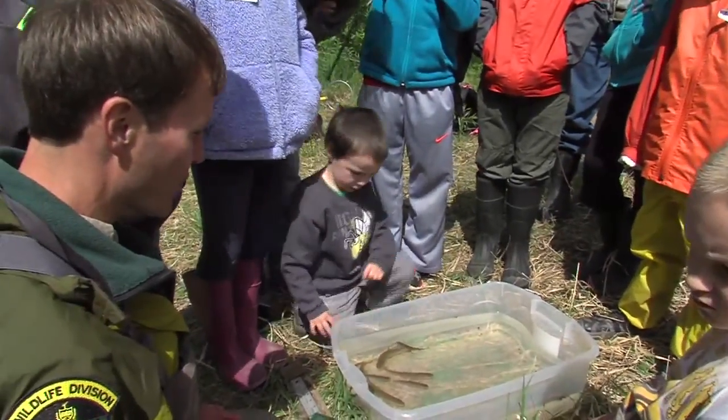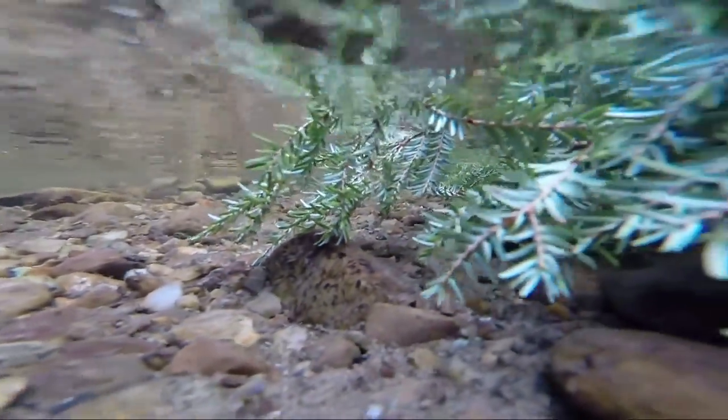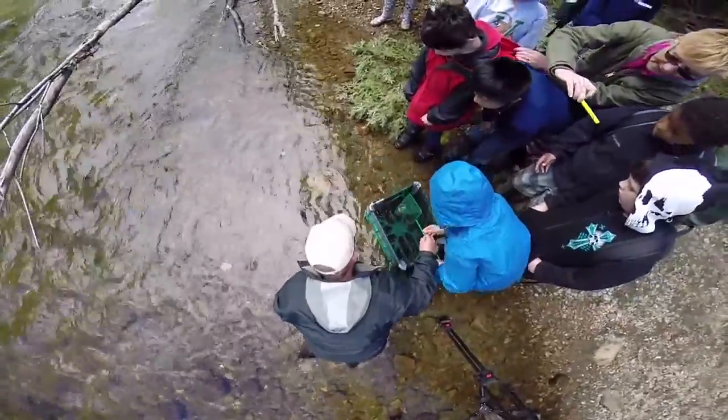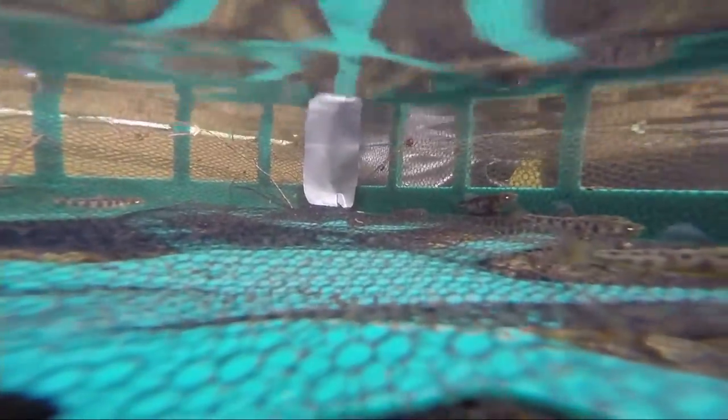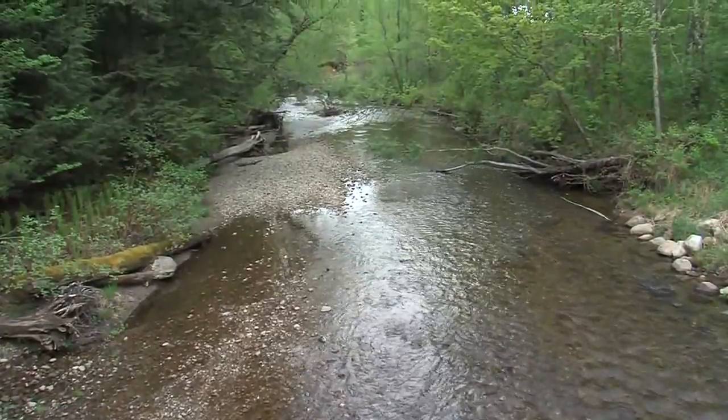It's not textbook learning, it's not abstract. They really want to see those fish survive; they want to be able to release them in a stream like this. Today is all about learning about this ecosystem. The trout release is a really small part of the day — it's about learning about the ecosystem in which the trout are living. They are the tool, the means to the end: in what ways do our kids either positively or negatively impact an ecosystem, and looking at all the interconnectedness of this area.